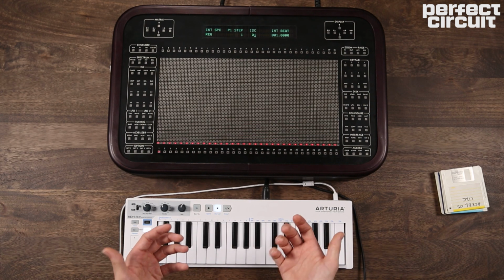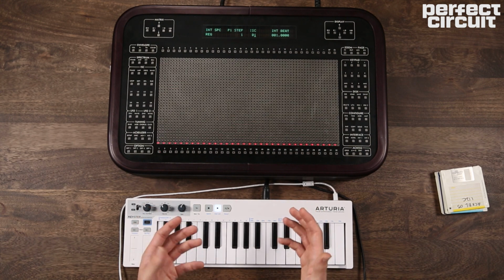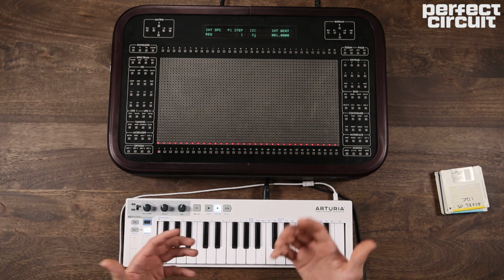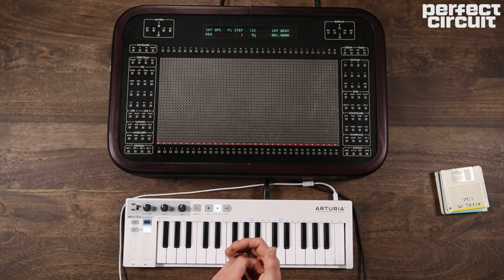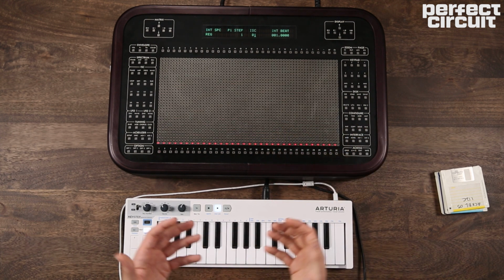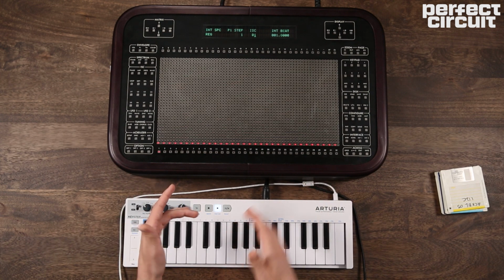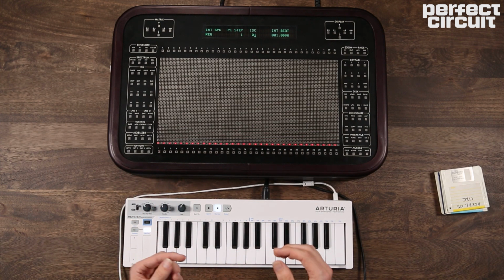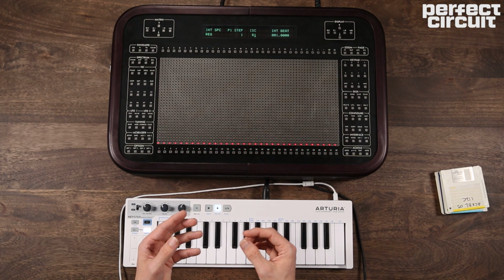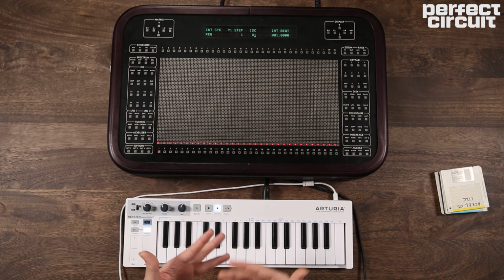So the thing with additive synthesis is that it's largely based around using pretty enormous oscillator banks and a ton of amplifiers in order to build a sound harmonic by harmonic. So rather than starting with a harmonically rich sawtooth wave or a square wave and then filtering it, we instead use sine waves or other simple waveforms, combine them together at different frequencies in order to approximate more complex sounds.